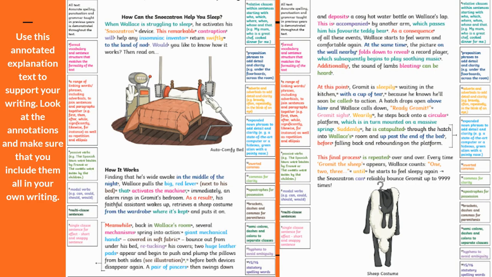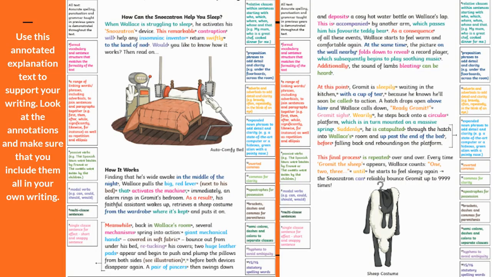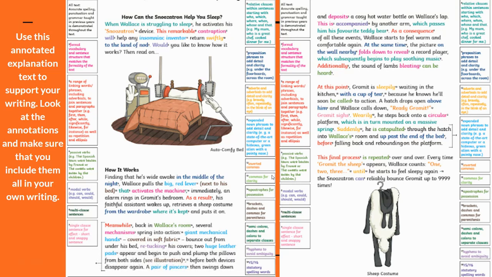Hello and welcome back. Now you should have annotated your best text, or you should have annotated your example text 1 already, and now it's time for you to sit down and go through each of these key elements. Now, as you can see, these have been color coded for you. You need to make sure, have you got all of these? If there aren't any, identify the areas which you haven't already got.